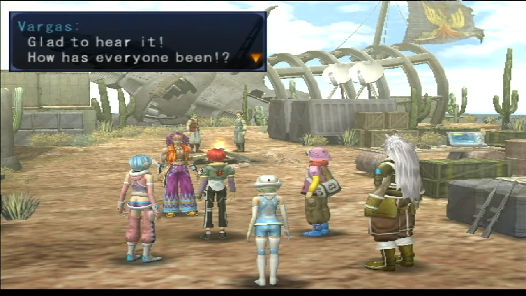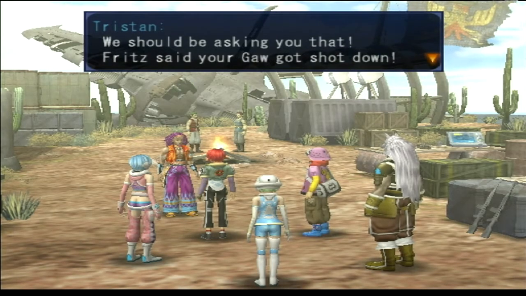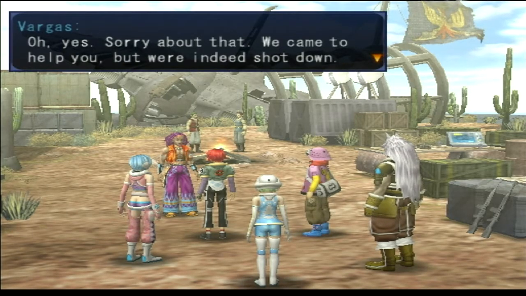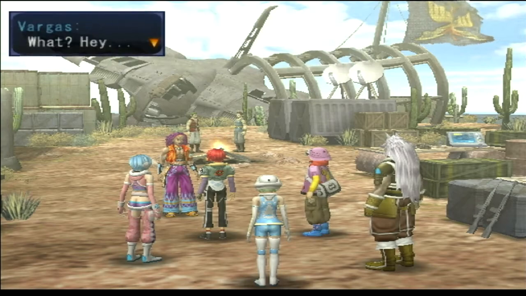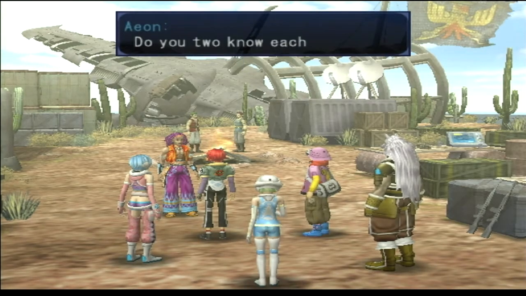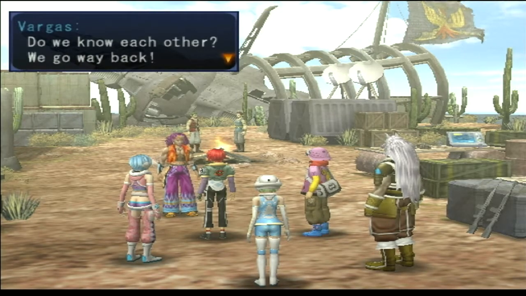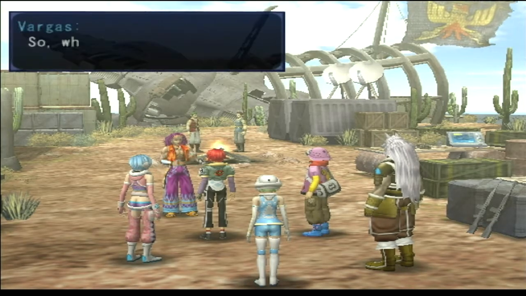Tristan, you're alright! Glad to hear it. How has everyone been? We should be asking you that. Fritz said your GA got shot down. Well, yeah, I mean, look at it. Oh, yeah. Sorry about that. We came to help you, but we were indeed shot down. As you can guess, a bunch of grounded sky pirates aren't much help at all. What? Hey! Ah! How's it hanging, Vargas? Haven't seen you in ages. Do you two know each other? Do we know each other? We go way back. That's right, birds of a feather, him and me.